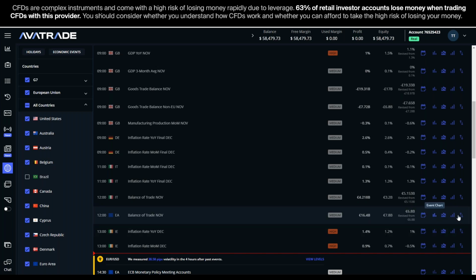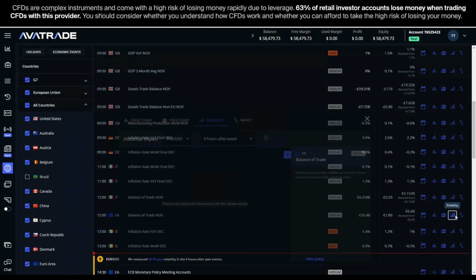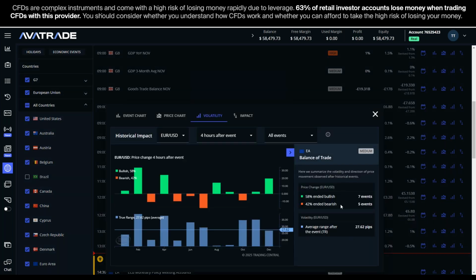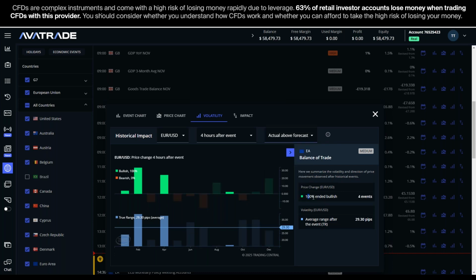So in general, if we look in the past, what has this effect had on the euro if the balance of trade has been better than expected? If we pair it against the USD, for example, and we say this comes in above forecast, well, then we see 100% of the time a bullish move, upward movement. Not once in the recent history, and this really looks back maybe the past year, every single time that the numbers came in better than expected on balance of trade, the euro went up against the USD with an average range movement of near 30 pips.